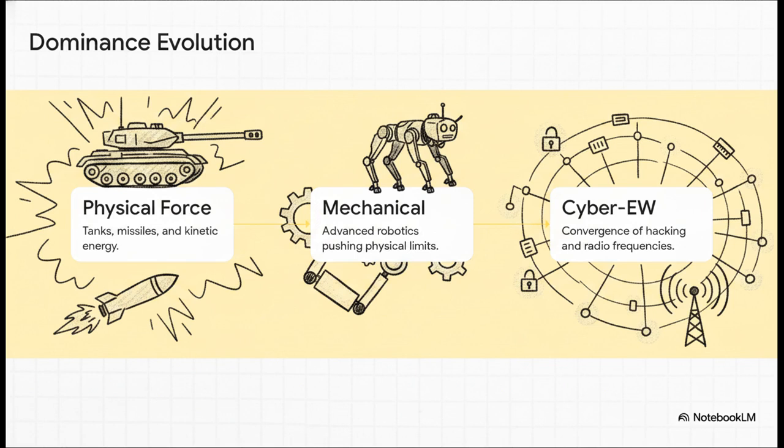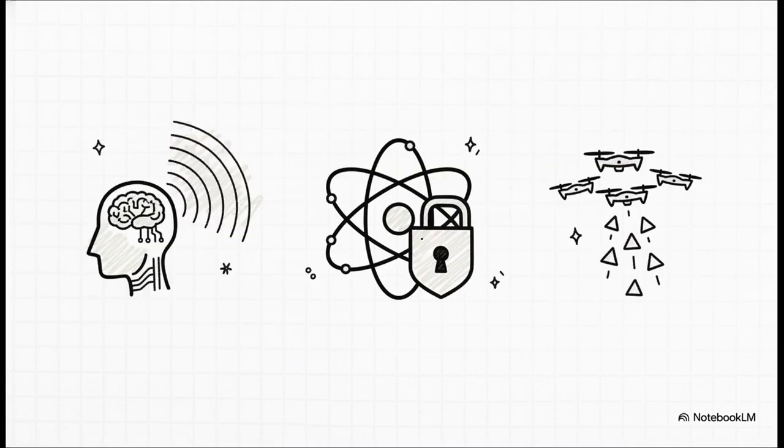This is a totally holistic, interconnected approach where hacking digital infrastructure and manipulating physical radio frequencies are deeply, deeply intertwined. To maintain this dominance, some incredible new technologies are emerging right now. Artificial intelligence is being used to automate signals analysis, creating real-time adaptive jamming that can literally shift tactics on the fly. Quantum technologies are paving the way for unhackable communications and insanely sensitive detection capabilities. And swarm systems are deploying vast networks of autonomous drones to conduct coordinated electronic attacks way faster than humanly possible. The invisible spectrum is becoming entirely automated.